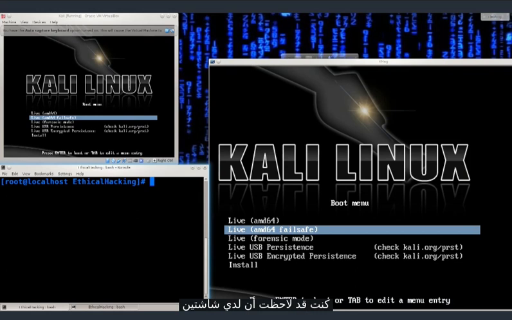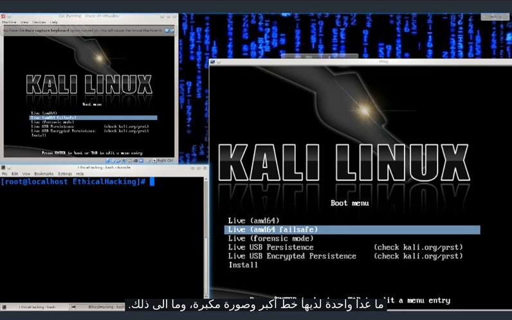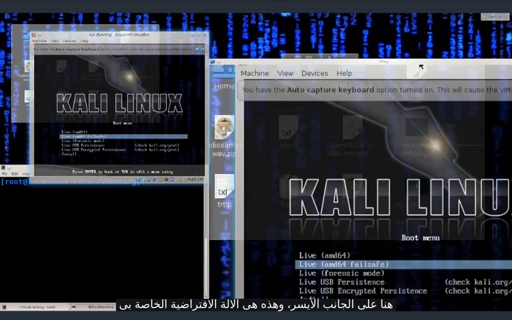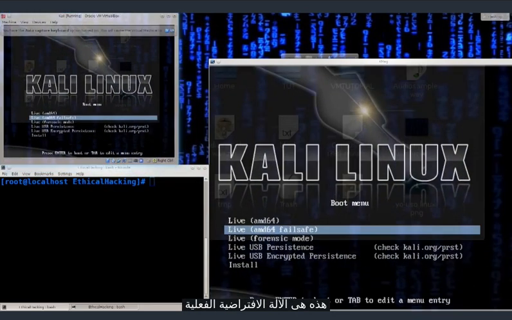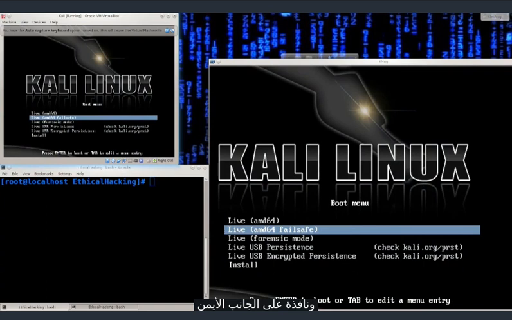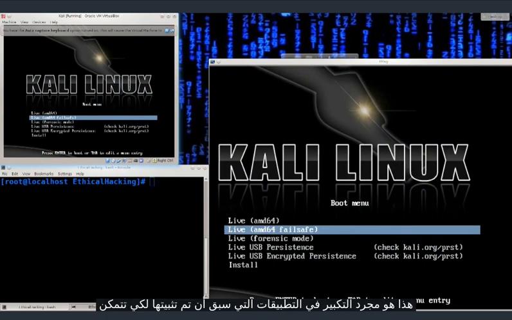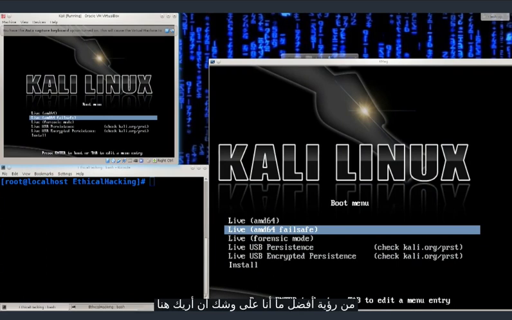You might have noticed that I have two screens on which it is written Kali Linux, and they are exactly the same except one has a bigger font and a zoomed in picture, so to say. So over here on the left side, this is my virtual machine, the window that I'm moving now. This is the actual virtual machine, and the window on the right side is just a zooming in app that I have installed in order for you to be able to better see what I am about to show you here, primarily because I don't have guest editions installed on the virtual machine, and you cannot install them until you actually install the operating system first.